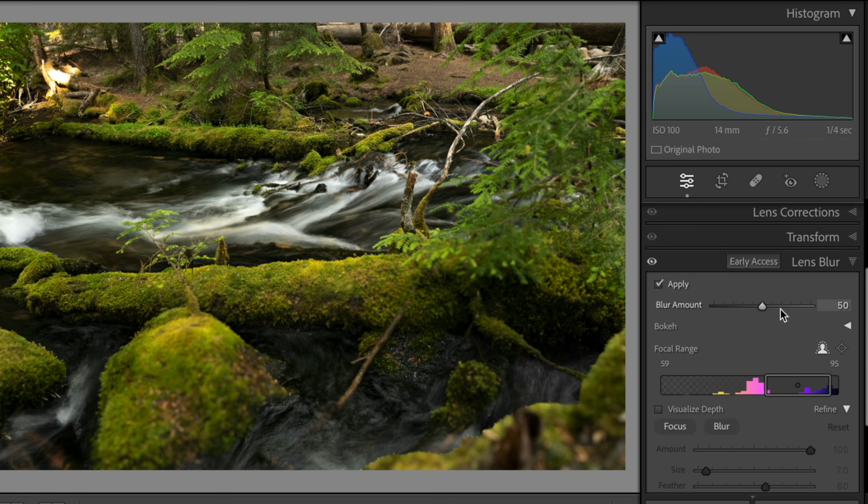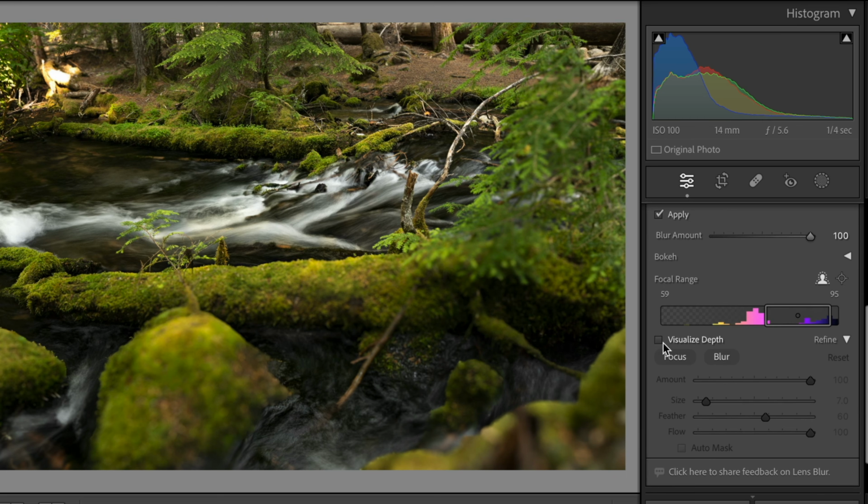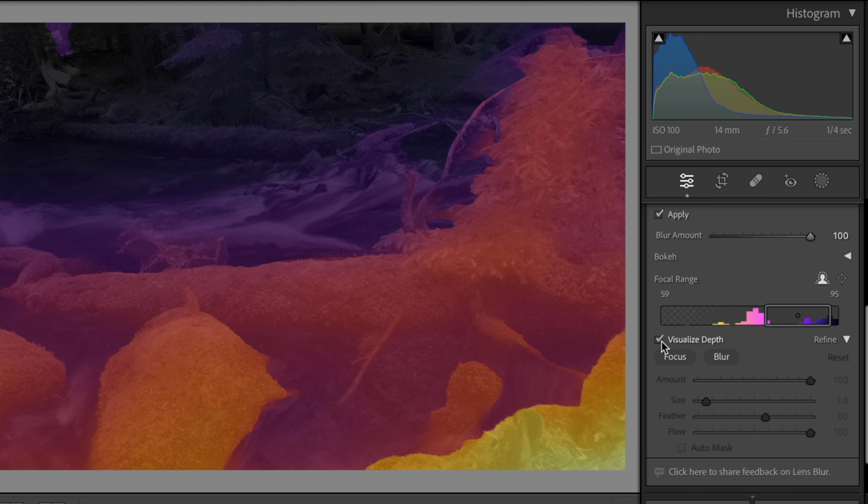Let's go ahead and bring the blur amount up so we can really see here on YouTube what is in focus and what's not. You can see here that in front they made sure that this was blurred, as well as these rocks here are blurred. This part of this tree is blurred, but yet this is sharp. And if we want to confirm that, we can go by checking this map here and seeing that, yes, indeed, this area here, the warmer colors are going to be more out of focus, and that gradually goes into the things that are in focus.